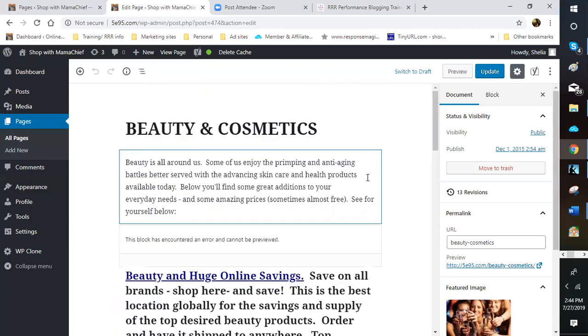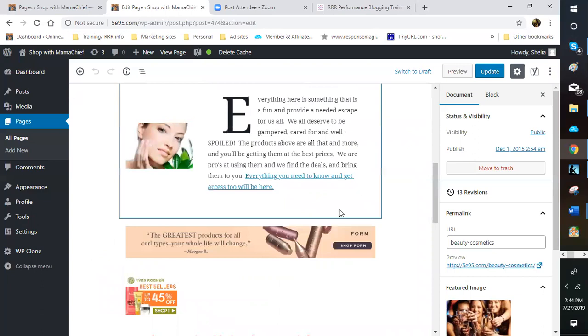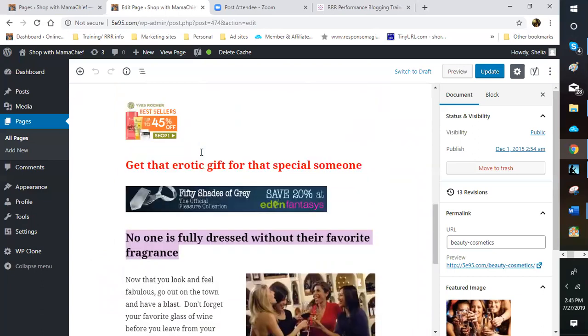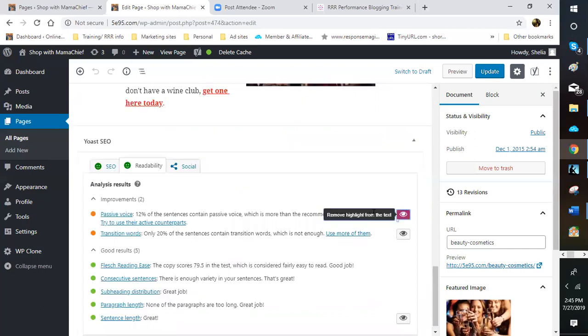So that's all it's telling me, is that because I only have less than 300 words, I have more than one transition word in here, which basically is telling me it's too much for this particular paragraph or this particular page. So I need to fix my passive, but it's not telling me that that's the one I need to fix.